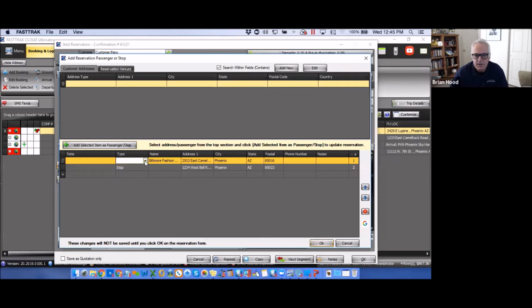There are options here. I could have passengers. If I'm going to have multiple passengers in this vehicle and I want to know all of their names ahead of time, I could have added those in there. An additional arrival or departure or whatever we have in here. These are just options that you can select. As you can see, I can type in the phone number field, notes field. These are usually utilized if you're using a passenger or something in there. There's also over here on the left side, a date that can be utilized.